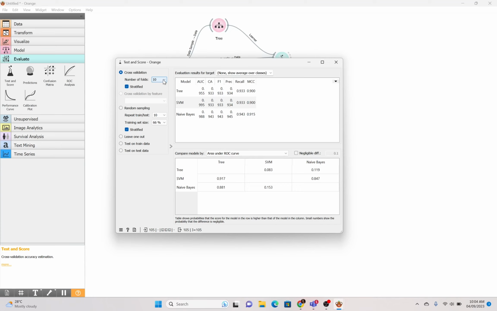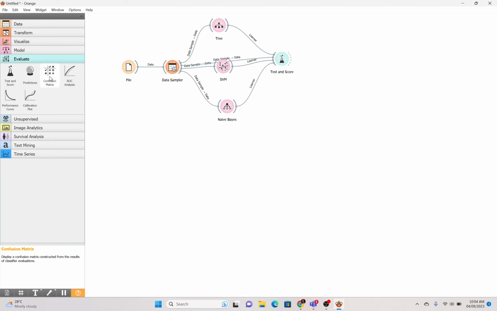How can you see the difference? Suppose I select the option test on the train data. Now my classification accuracy comes to 97%. But when I click cross validation, it shows my classification accuracy is 90. Even though the accuracy is decreased, this makes the model more reliable in this sense. So we get the accuracy values of all 3 algorithms. Now we are ready, and we will go on to check the confusion matrix and the ROC analysis.